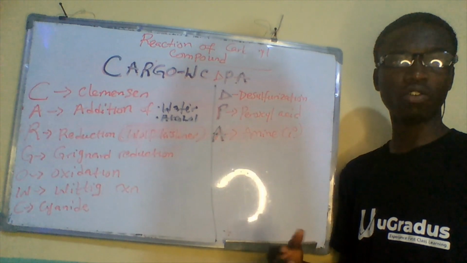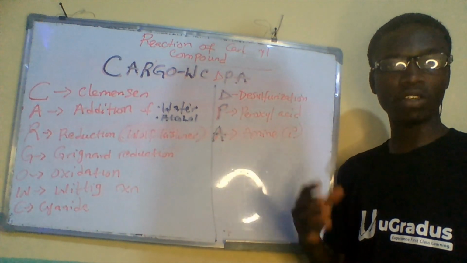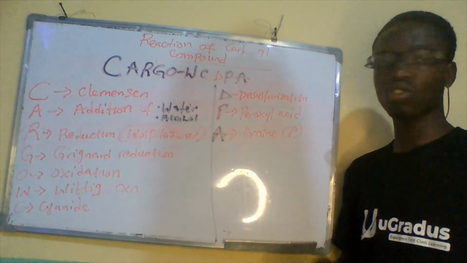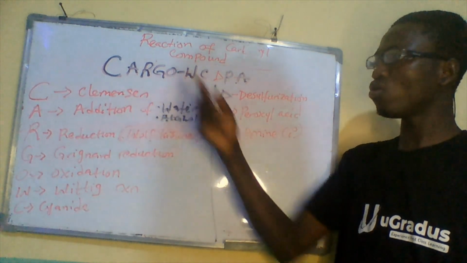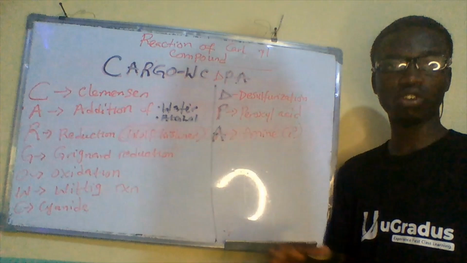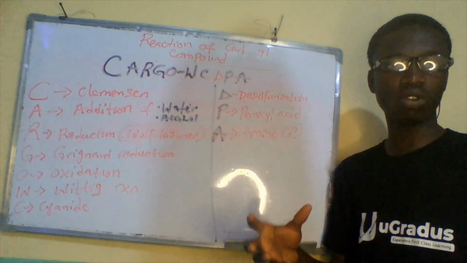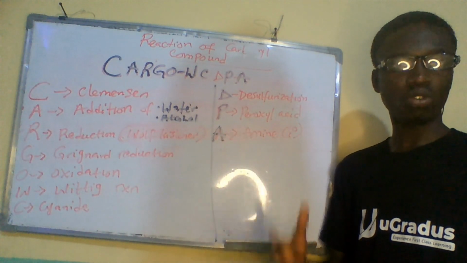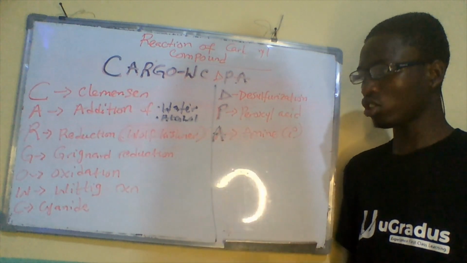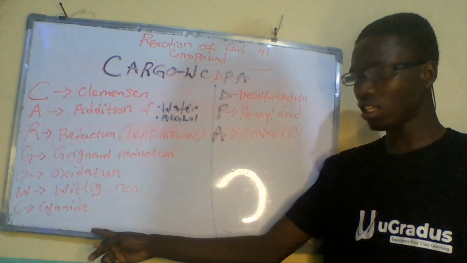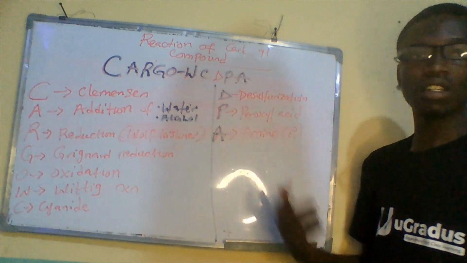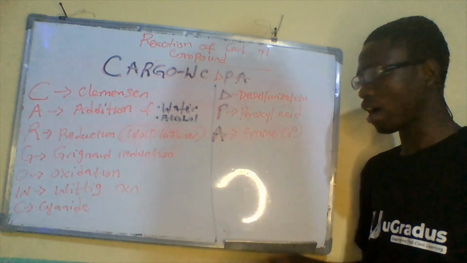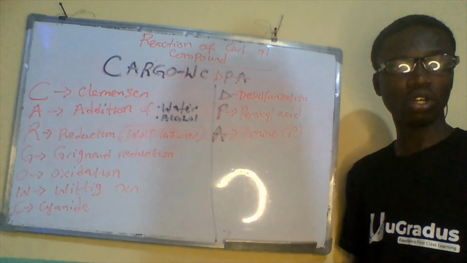There's one such reaction that we call Wolff-Kishner, named after the scientists. As time goes on, I'm going to be showing you what we do in that reaction to alkanal or alkanone. Then the G stands for Grignard reaction. You can reduce the oxygen on alkanal or alkanone by what we call Grignard reagent. It's a special reagent you can use on alkanal or alkanone. Then the O stands for oxidation, the W for Wittig reaction, the C for reaction with cyanide, the D for desulfurization reaction, the P for the reaction with peroxy acid, while the A stands for the reaction with primary amine.